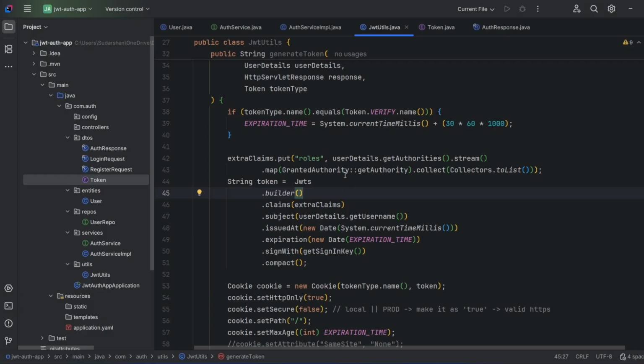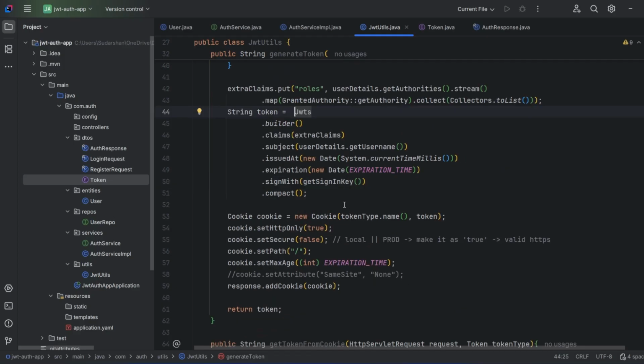Cookies are also more safe compared to the session storage and local storage options. Cookies are more safe because the cookie is sent in the response to the client, but the cookie is also accessible on the backend. So if anyone manipulates the token in the front end, then the backend can verify that.